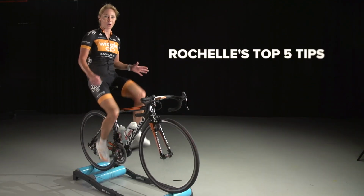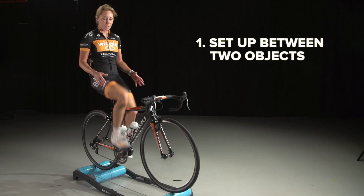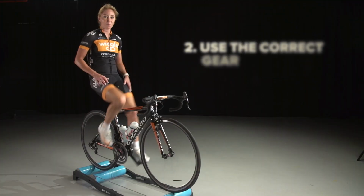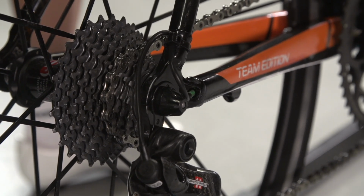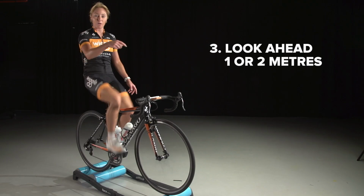So I've got 5 top tips on how to ride the rollers. The first one is to make sure you set your rollers up in between two things, 2 chairs or a doorway or something to lean on either side. My second tip would be to be in the right gear. Not too hard, not too easy, just find a gear in the middle of your rear cassette and that'll be great. The third tip is to just look ahead about 1 or 2 meters.